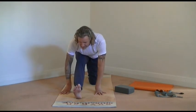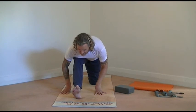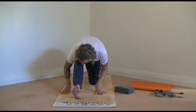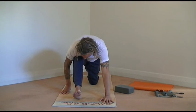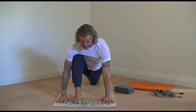Give Utthita Padasana one more breath. Collapse down into it with an exhalation. Let the head drop down this time. And then with an inhalation, come forward, down with toes on the ball of the right foot. Slide the hands forward to frame up your mat where your right foot is landed.